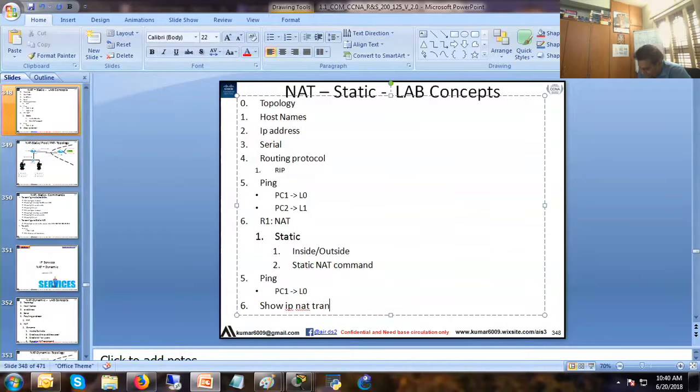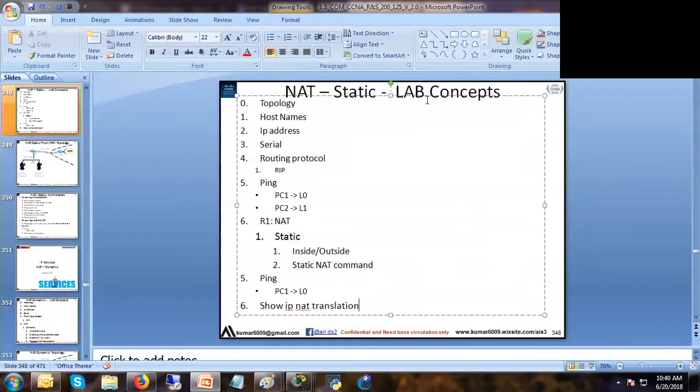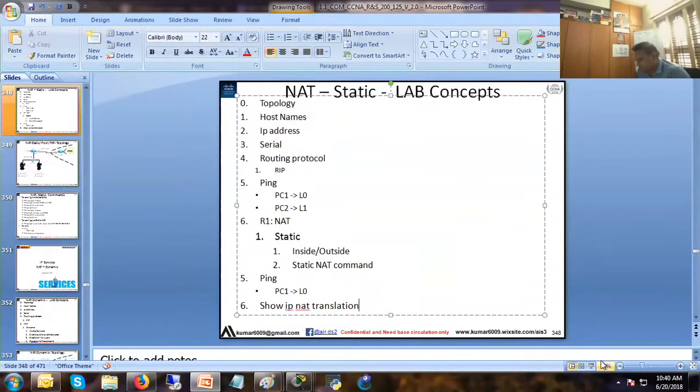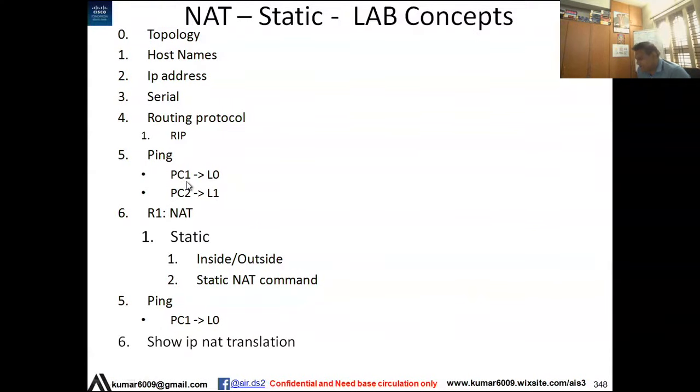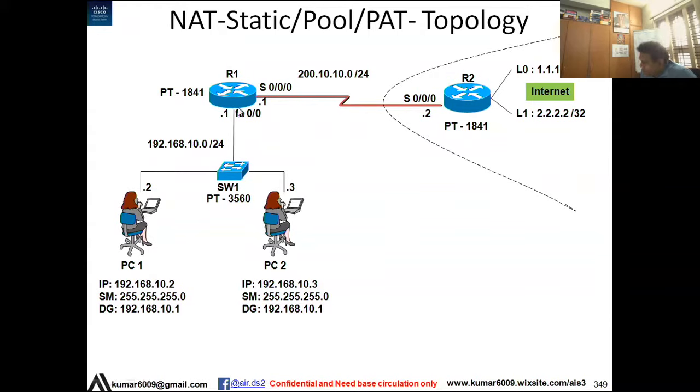So what I am doing here, I am first creating the topology, I am first pinging, and I am seeing show ip nat translations, nothing will happen, no translation will happen. In real time, you cannot ping 8.8.8.8. Here you can ping. Now I am able to ping this loopback 1.1.1.1. In real time that is not possible, right? R2 will stop you. It will have an access list blocking all these. You have access lists in the service provider, so it will block you by default.